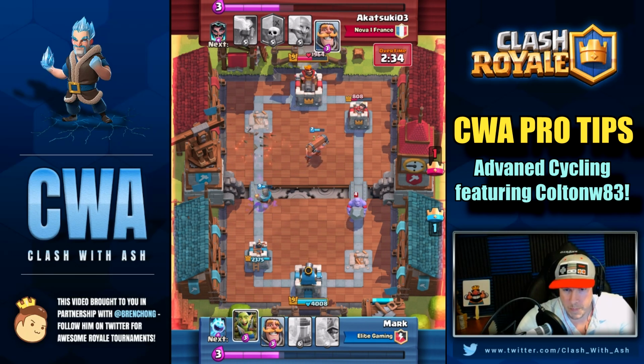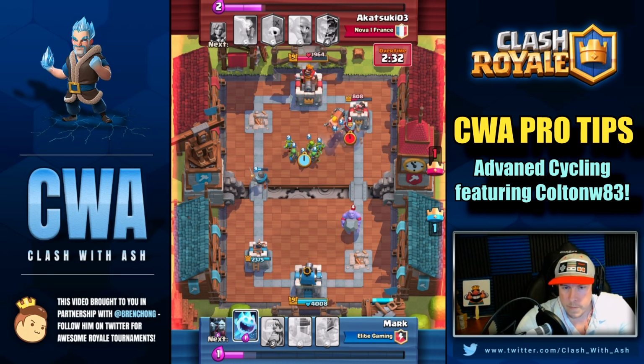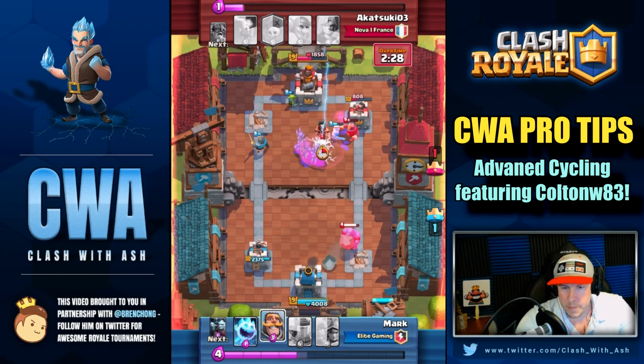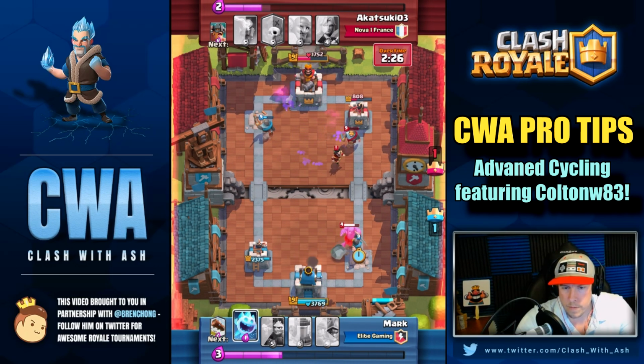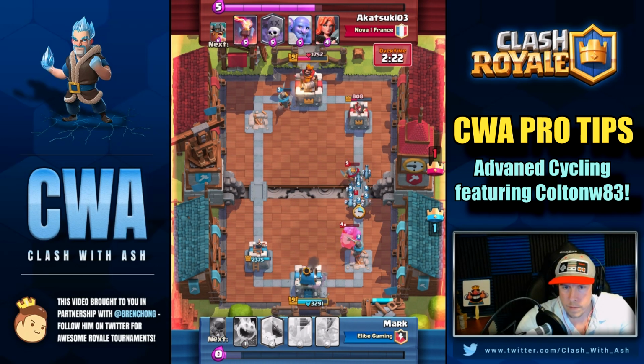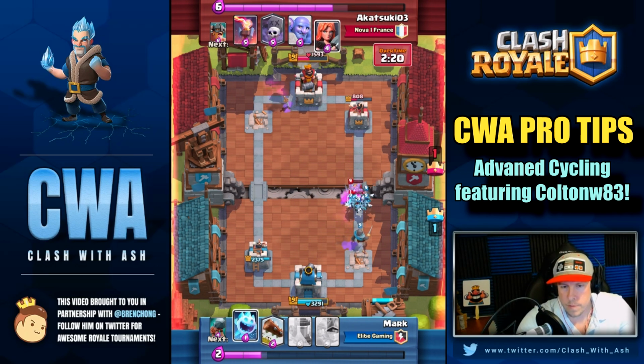And that'll allow the tower to kill it, and my knight will continue on offense, and I can use it. That's one scenario. Another is that there's a very real thing of playing cycle cards to not reveal your deck and trying to learn what your opponent's deck is.